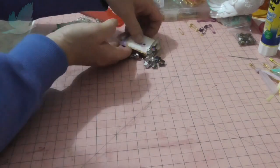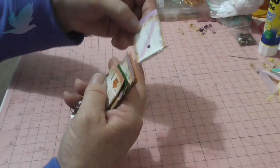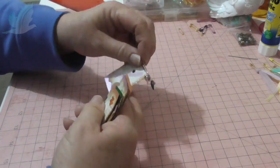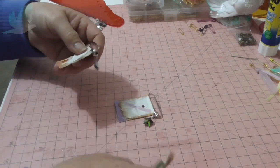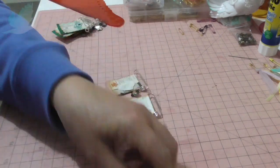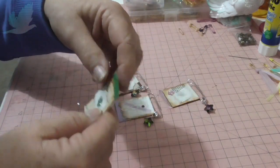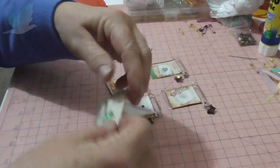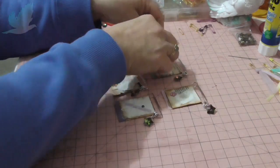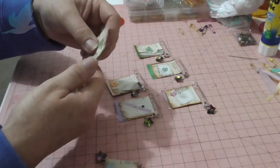So I'll show you the first lot that I made. I also used the Inca Gold pastes for the bottom, and I really liked how they turned out. So what I'll do is I'll just lay them down. I made some pink, purple, green, and apricot for the first lot.